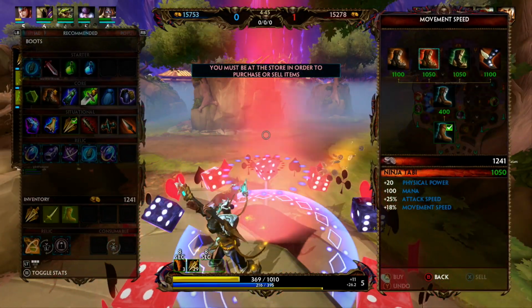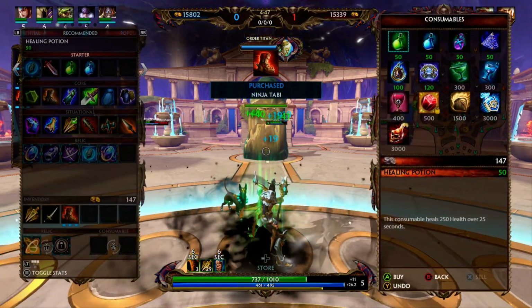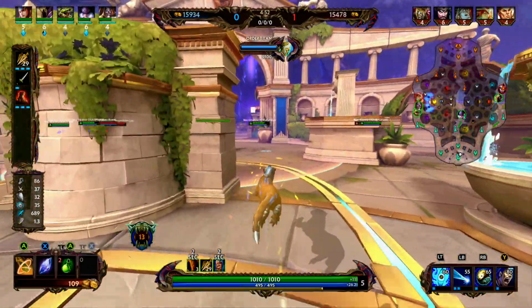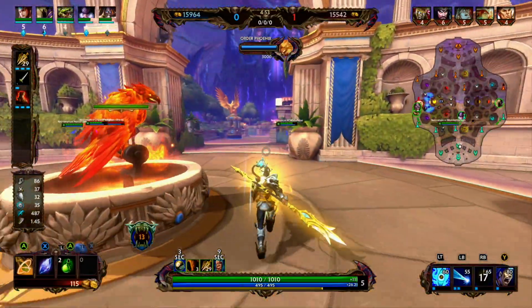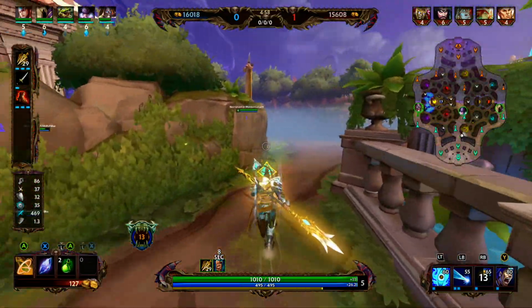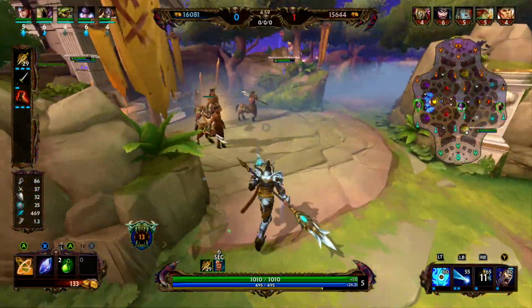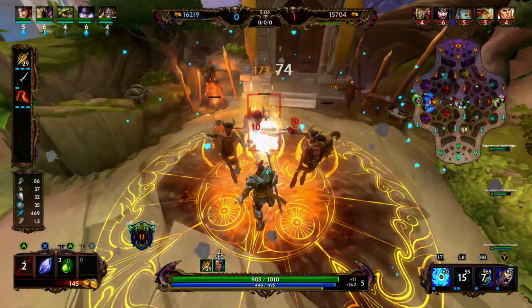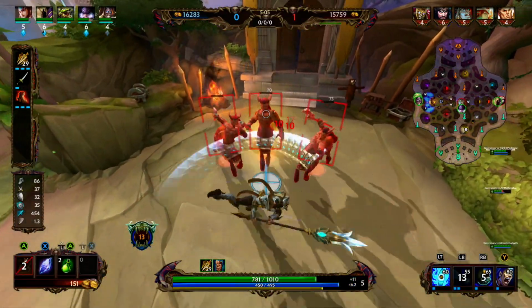We're going to go ahead and go with the ninja Tabi, so we get that increased attack speed by 25%. This is going to help with our jungle clear, and it's also going to help us just get basics on the enemy. You could try to build an ability-based Erlang for jungle, but I think the attack speed is a little bit better, especially when it comes to late game.